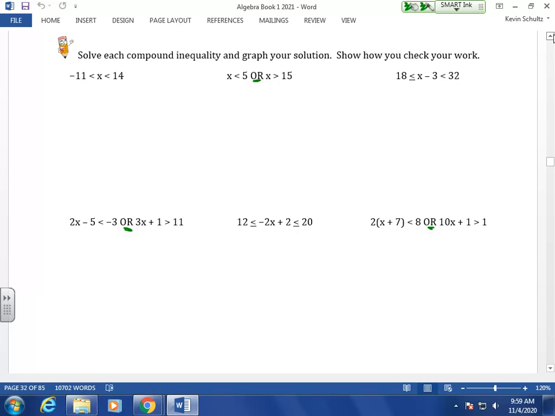Yeah. All of the symbols are facing the same way. Versus in the OR statements, notice how we've got 1 less than, 1 greater than there, 1 less than, 1 greater than there, because they're going away from each other, right? Opposite directions. The AND statements, they're both less than, okay?